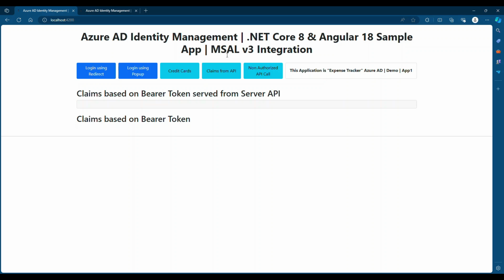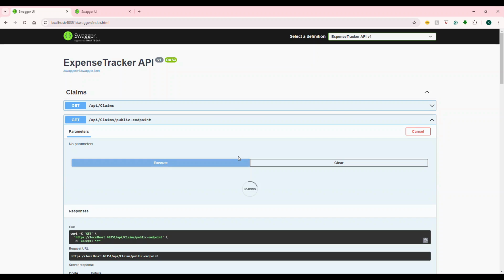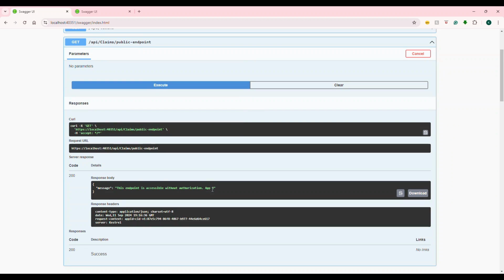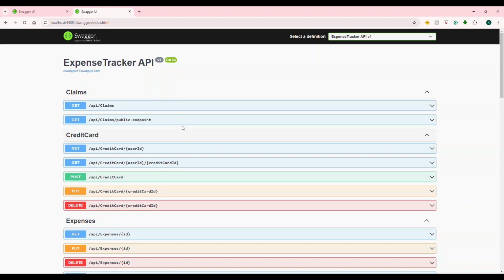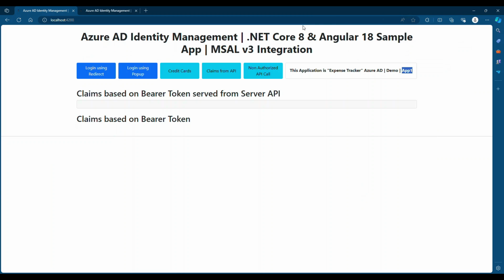If you see the 4200 one, it shows it's app 1. The 4300 shows app 2. Now let's take a look at the API also. If I go to any of these endpoints, every endpoint is protected except this one. It is intentional. So if I run this, what do we get? App 2. So Angular app 2 talks to this API, and let's go and check this one. This one doesn't have anything, which means this is a different endpoint. So this 44351 is going to come from one of the apps, and the other one is going to come from the other app. So we are going to take a look.